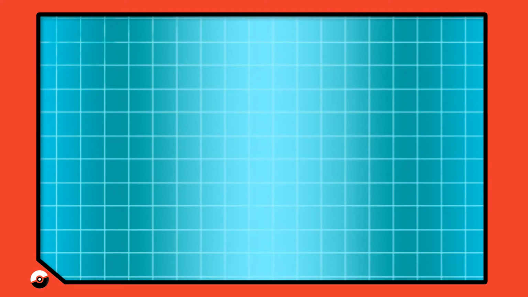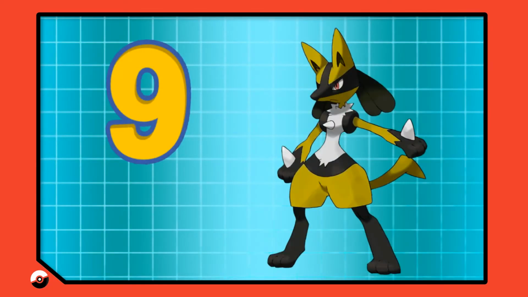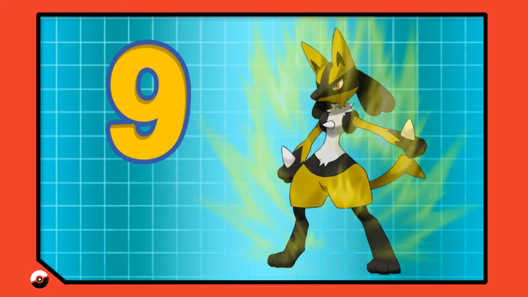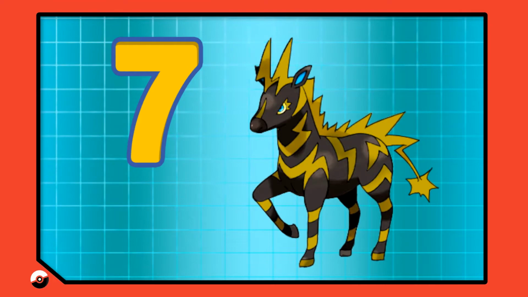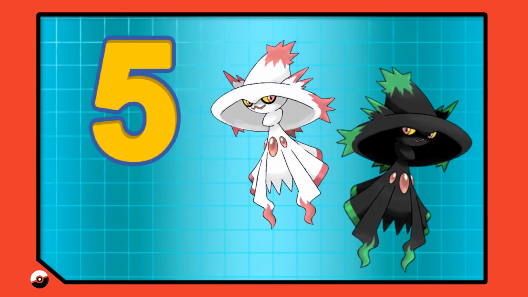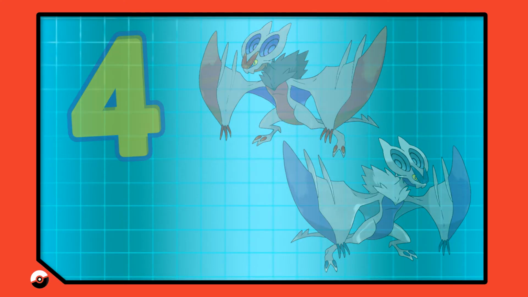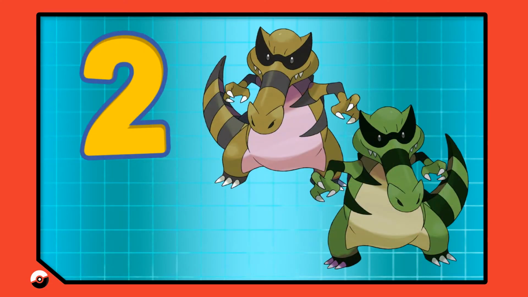Now, before we get to number 1, let's have a quick recap. Number 10, it's more than just a shiny log, it's Komala. Number 9, that tingly feeling you get in your back. Number 8, Magmortar. Number 7, making lightning strike for Zebstrika. Number 6, Ursaring. Number 5, Final Fantasy White and Black editions. Number 4, Noiburn. Number 3, Can you paint with all the colors of the wind? And number 2, no more beady eyes.